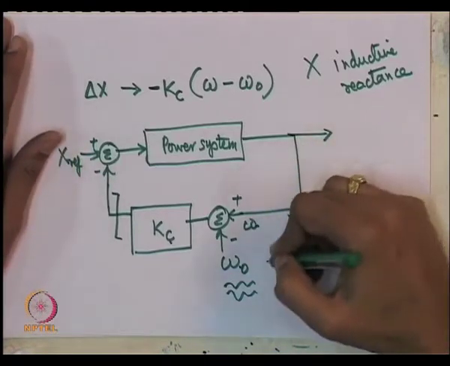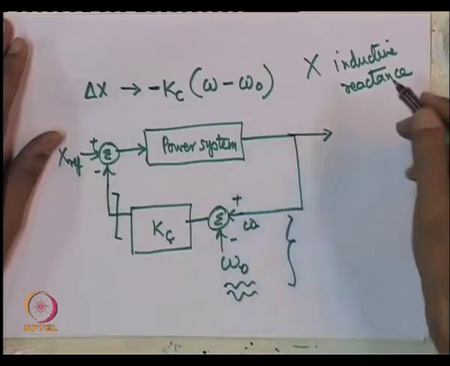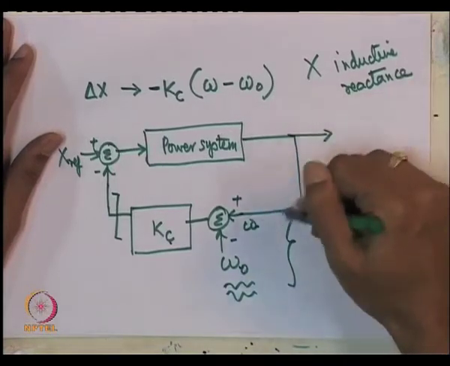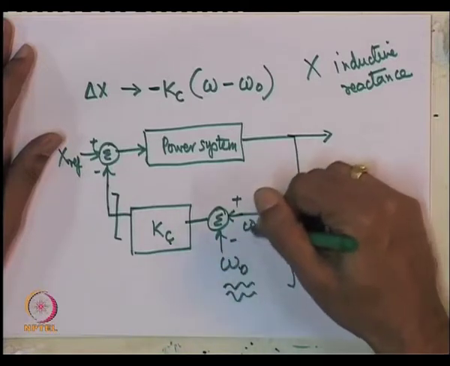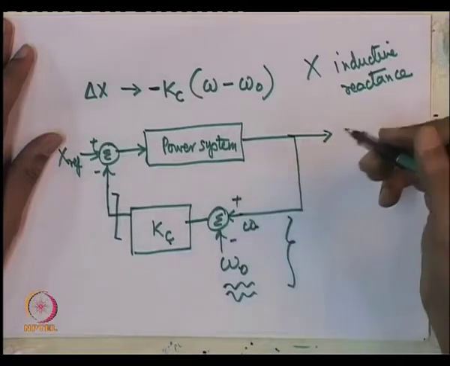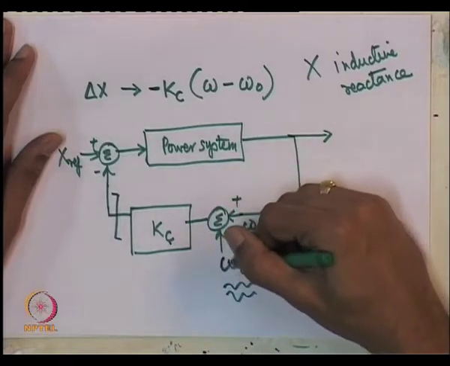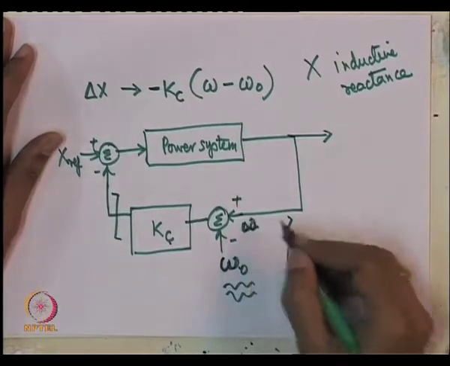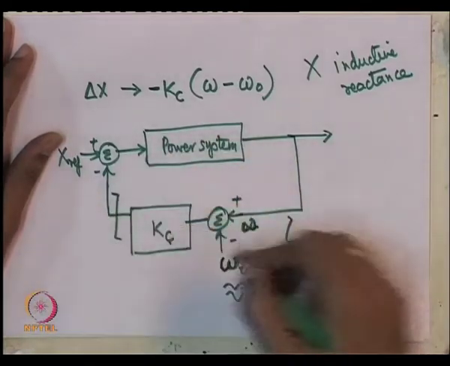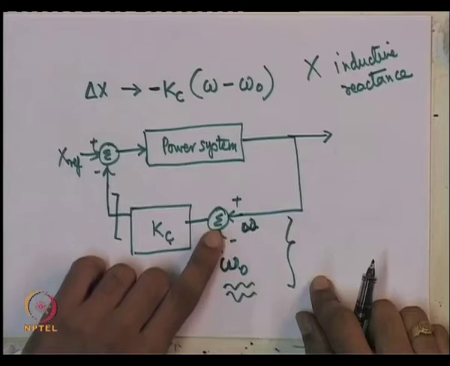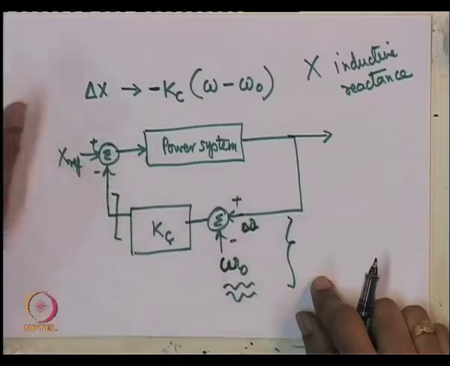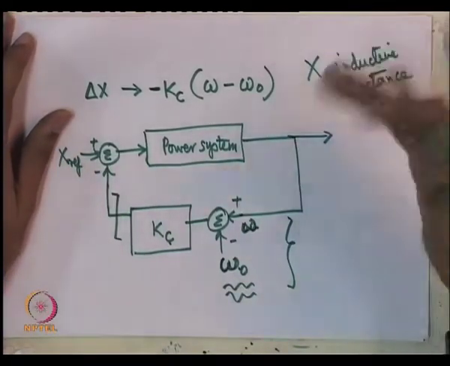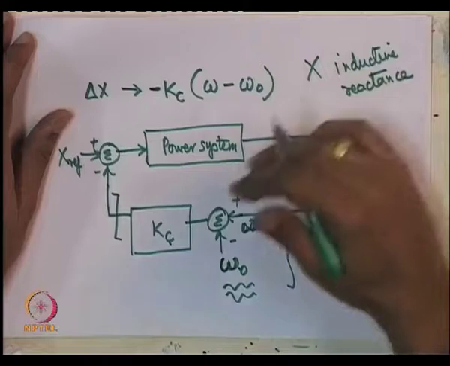In a general situation where there is no infinite bus, we do not know what omega would be. Let me repeat this. In this particular system, we do not have to make any special provisions for ensuring that the output of this stabilizer is 0. This may not be true if you use other signals, and in other situations where there is no infinite bus. So, just remember that important point.